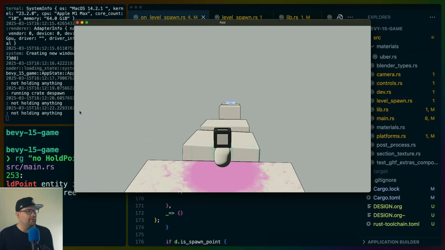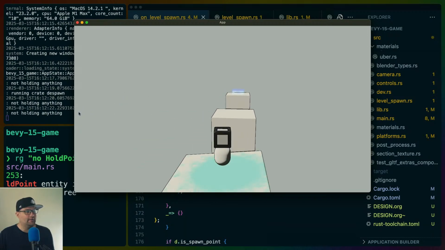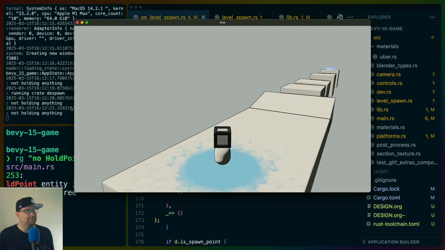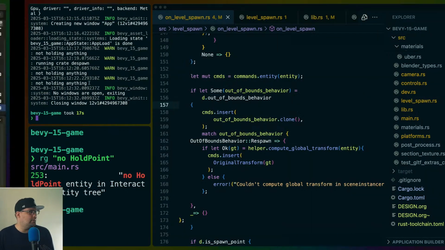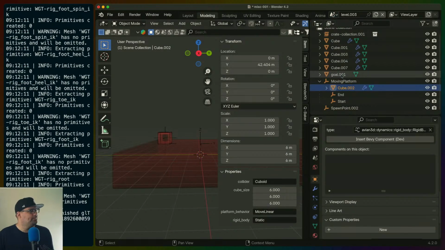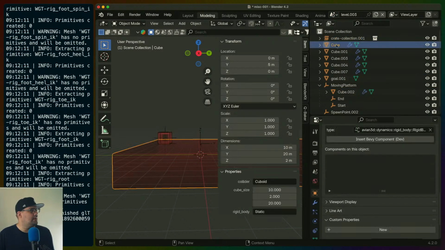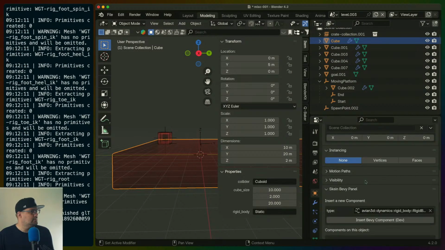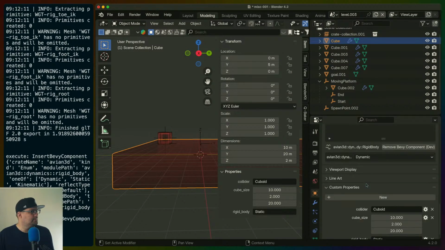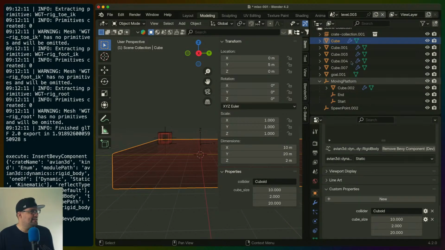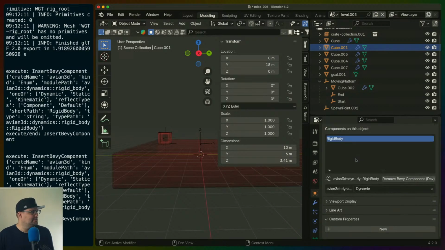So components for rigid bodies and stuff are all applied to the platforms and whatnot, at least for that first level. We didn't do the other level yet. So here, basically these are all going to be rigid body static over and over, right?